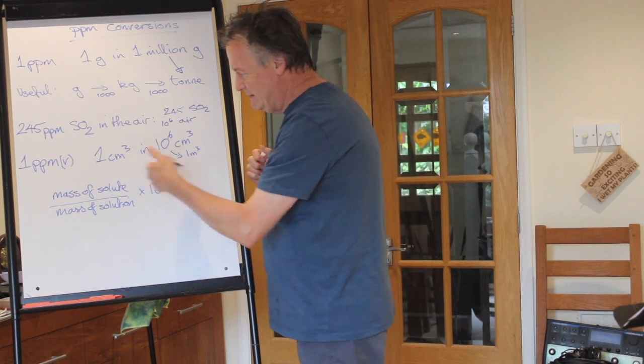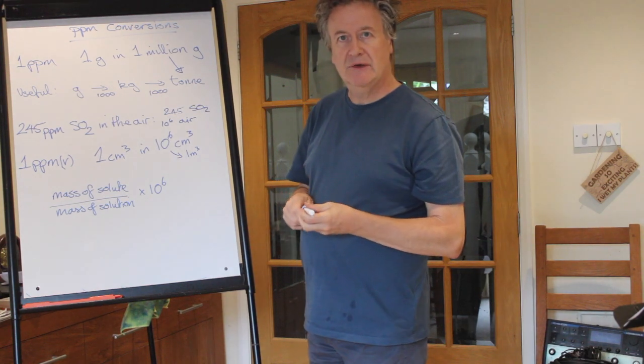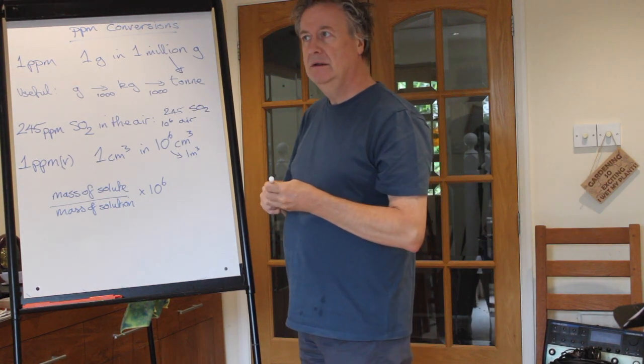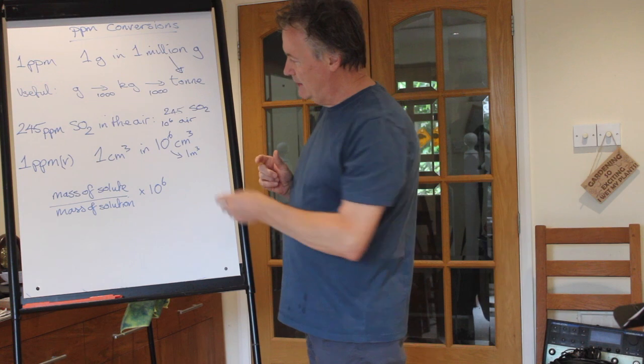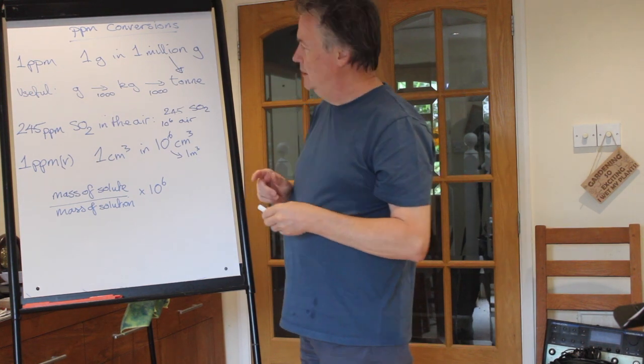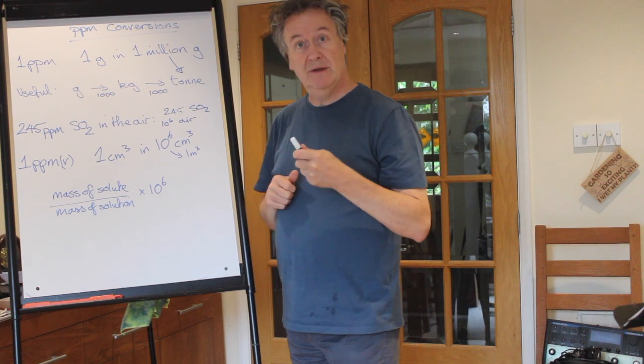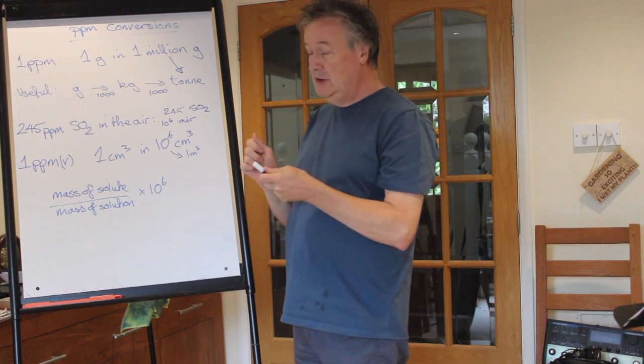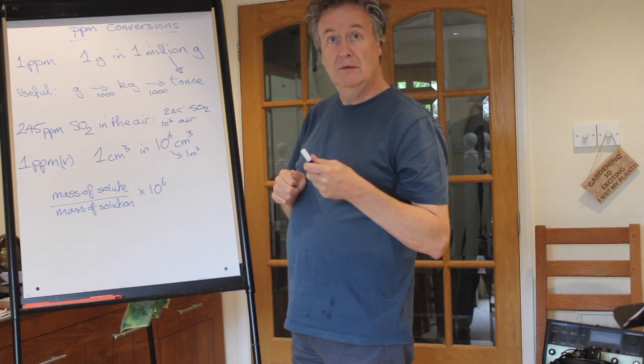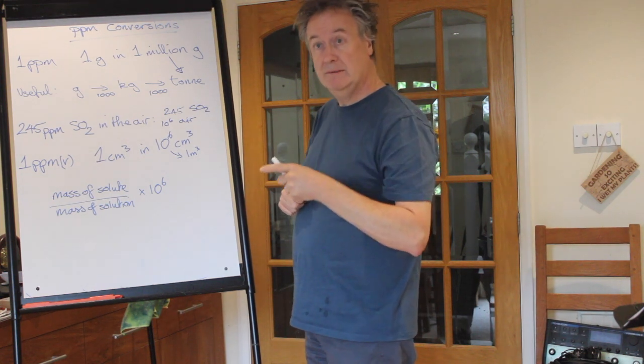So doing that calculation allows you to get parts per million, when you're talking about grams in particular, because it says mass. A lot of examples of that. So I'm just going to clean the board and I'll come back with a couple of little calculations and we'll do some conversions. See you in a moment.